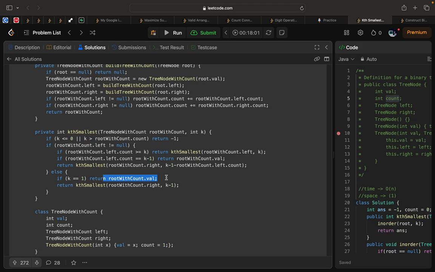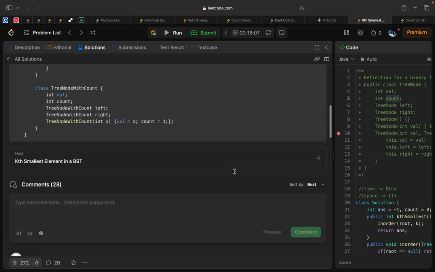Then in that case, we will return 6. Otherwise, we are again calling this same function with k minus 1 for this part.